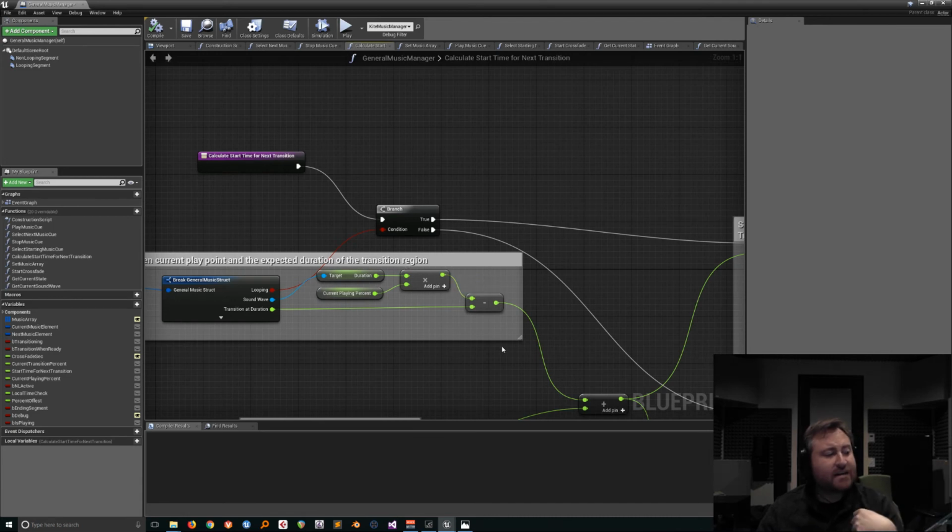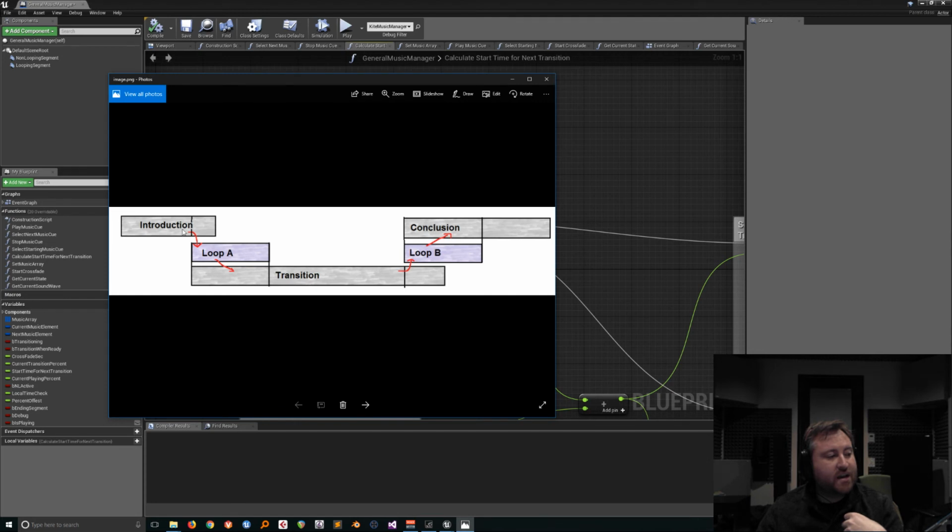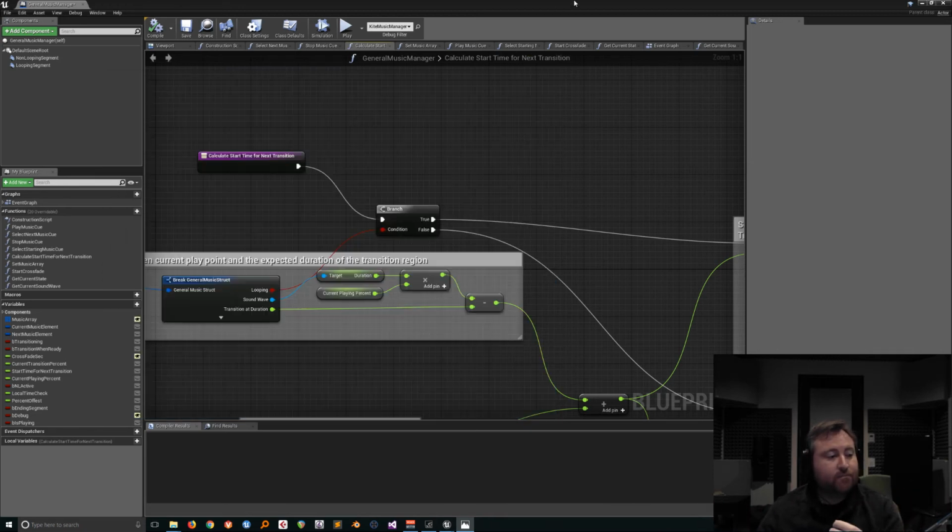And then I just subtract that little extra bit, right? Because if I'm like right here, for example, this is my percentage. Let's say I'm 90% through this file, and this threshold is like 80%. So I get that 90%, and then I subtract the 80%, and I get 10%. And 10% in is the time that I start this file in. I need to convert it to time because the next file could be a different length, and so the percentages won't line up. So I just convert it to time.